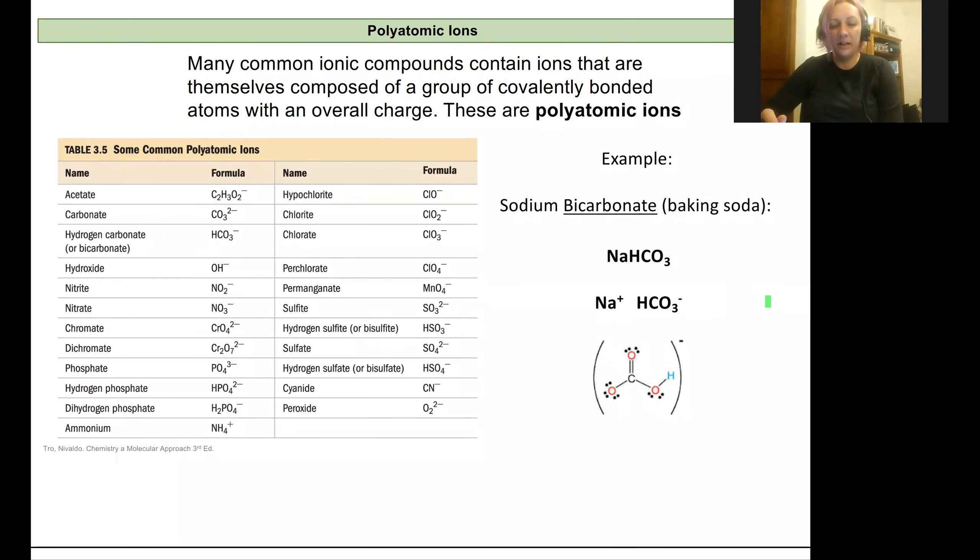All right. Here is another exception to our common naming rules. And it is polyatomic ions. This is something we see a lot, especially in biology. But many ionic compounds are not just a single atom. They're instead a covalent molecule that has electrons shared between the atoms, but the molecule itself has a charge associated with it. And it can be positive or negative. Most of them are negative. And we call these polyatomic ions, that there's more than one atom that makes up this ion. And this polyatomic ion, those covalent bonds won't break or change. Instead, we just have to treat it as one unit, especially for naming. So let's take a look at an example.